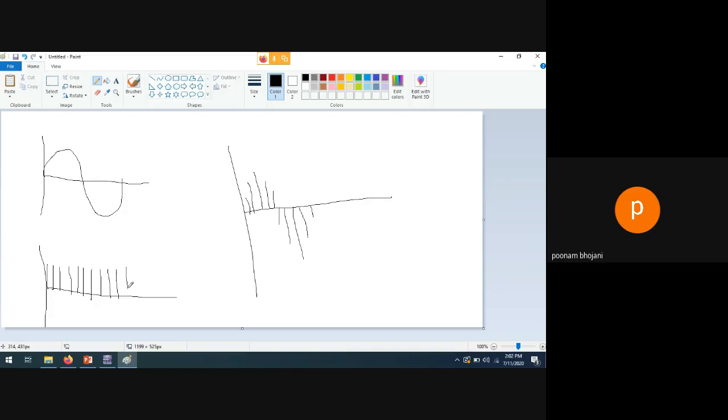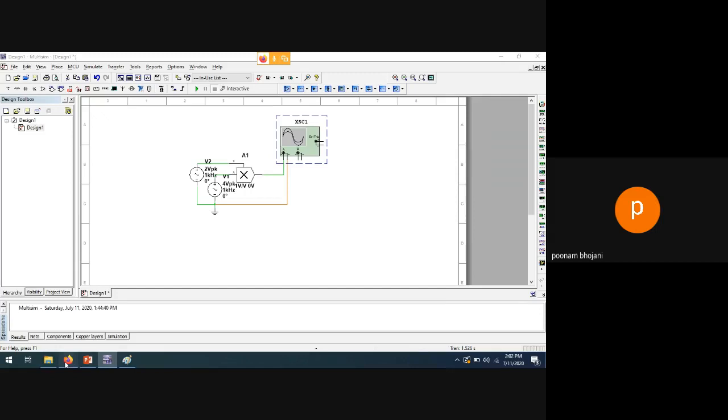See, I need to do the sampling in such a way that these values will follow the amplitude of the sine wave signal, the envelope of the sine wave signal. It means what should be the value of this spike? What should be the value of the spike so that when this is multiplied with the sine wave, the answer will be the sine wave? What should be the value of spikes? Everyone?